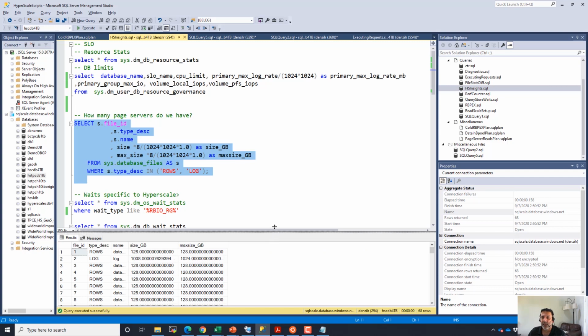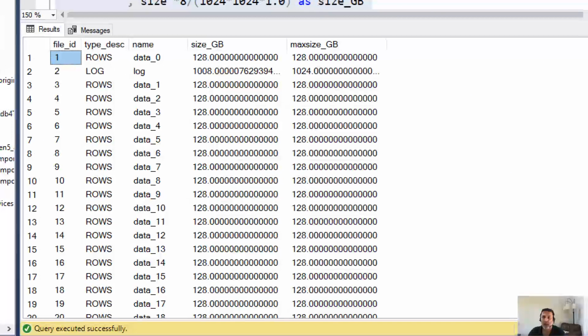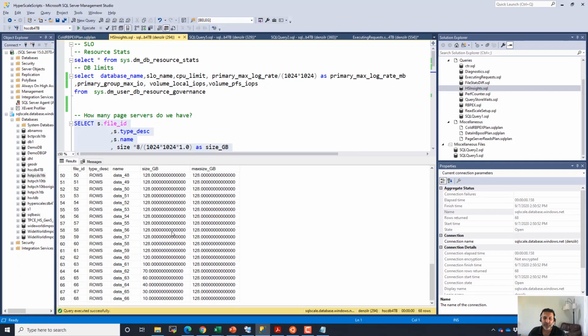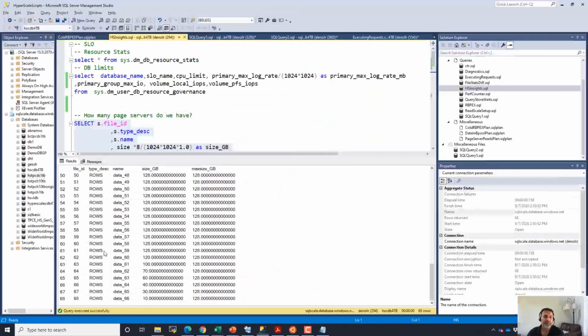So as you can see, I have a ton of page servers, each of them 128 gig in size, and they're filled up pretty much. I have 68 of those currently. The last ones are not yet full, but the allocated or max size is 128 gigs.